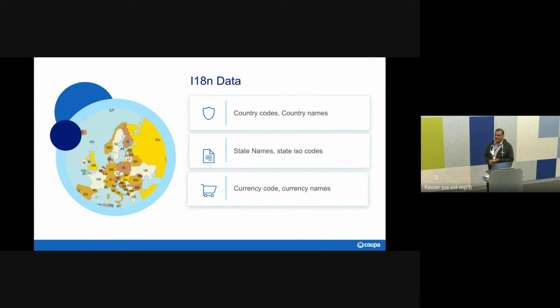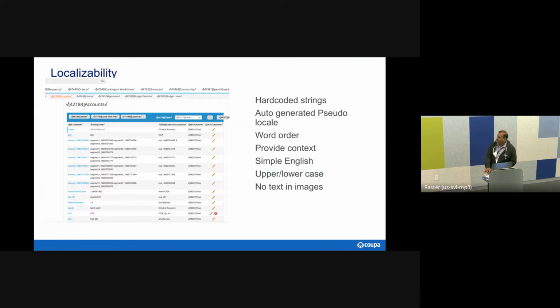On top of it, we have some Coupa specific customizations. For example, CLDR doesn't consider US Armed Forces as a state, but we have to consider US Armed Forces for buying and selling. So we add those kinds of Coupa specific customizations, and CLDR gives you this I18N data. And we have some libraries around this for the teams to consume. And we will see this again when we are looking at libraries.